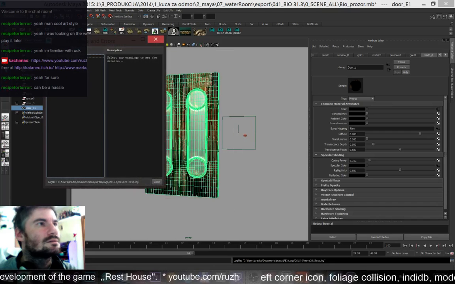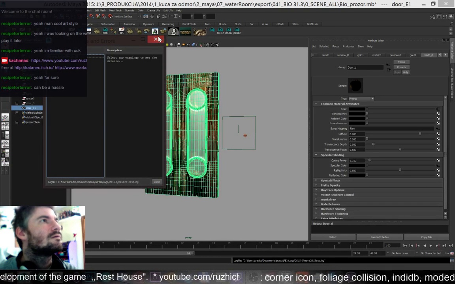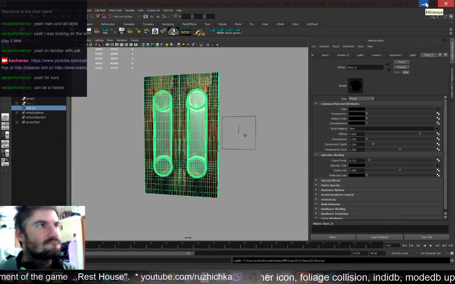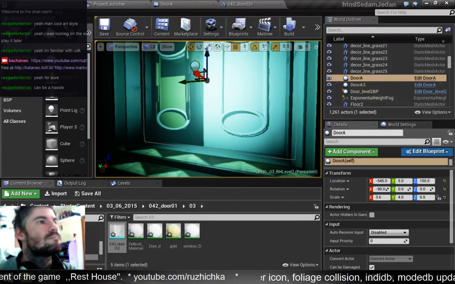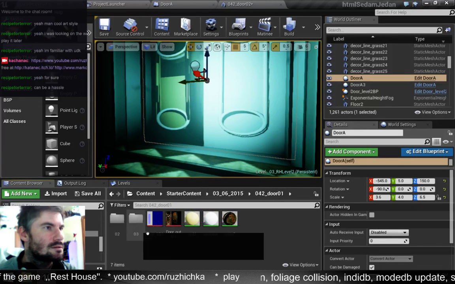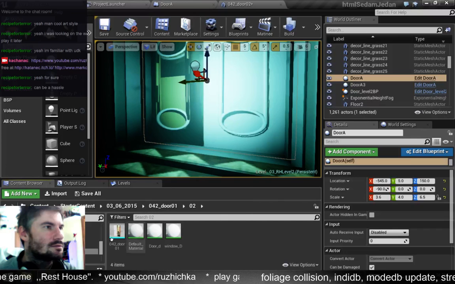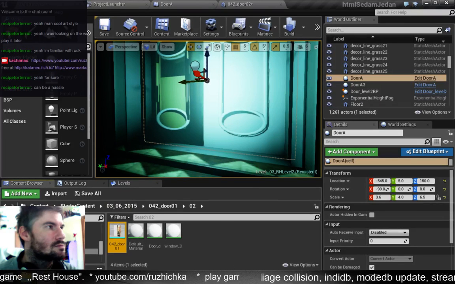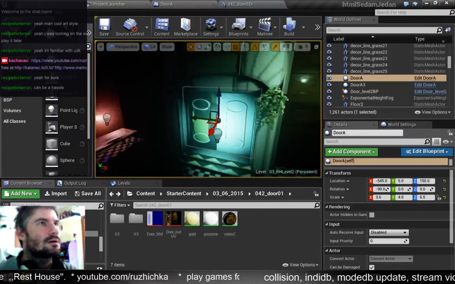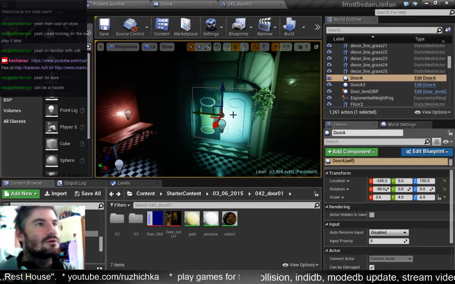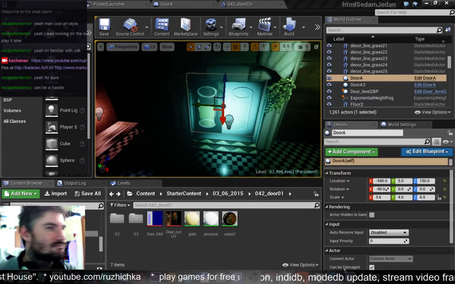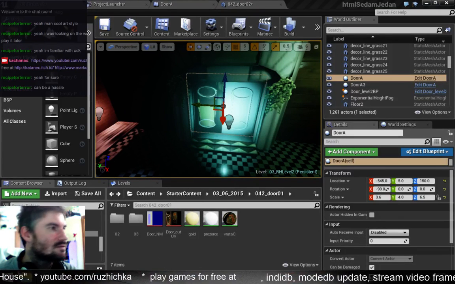Like this. Is it okay? Now to see, not here, 02. Probably we should delete all and import, and then try to match it.